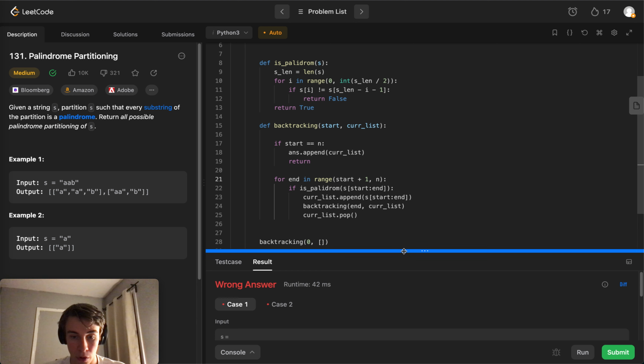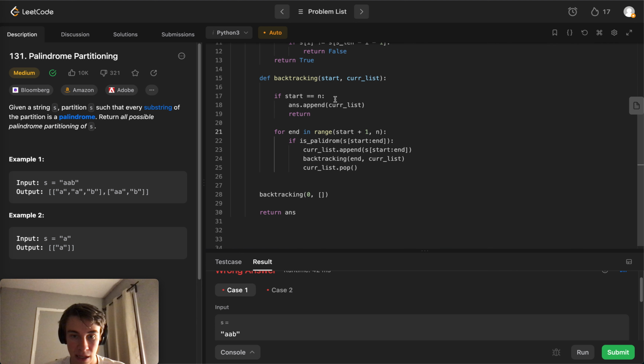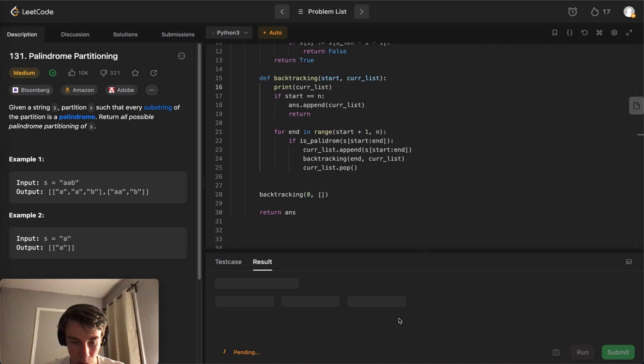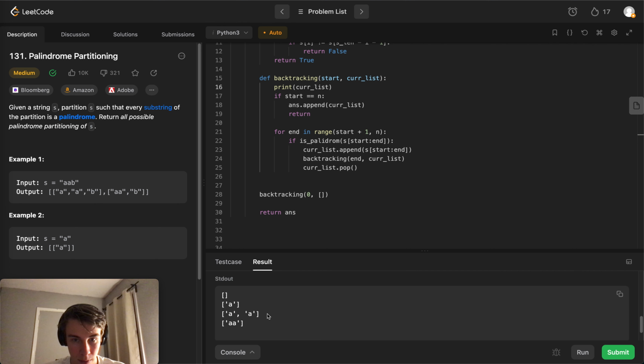Let's start with our print statements. If output is equal to none, that means that this is never getting executed. Let's print current list. See if current list is ever being populated. It is. A, and B. So B, okay, so this is our first hint. B is missing from this first instance, although it seems like we're almost on the right track.